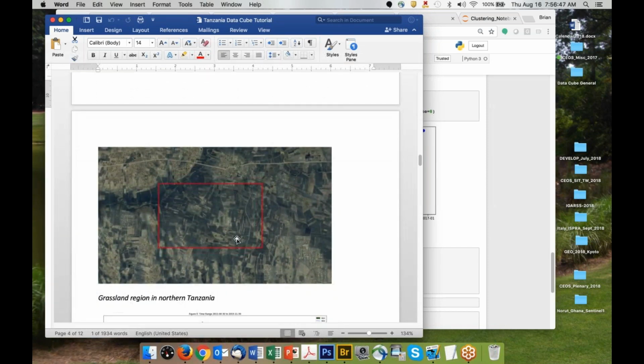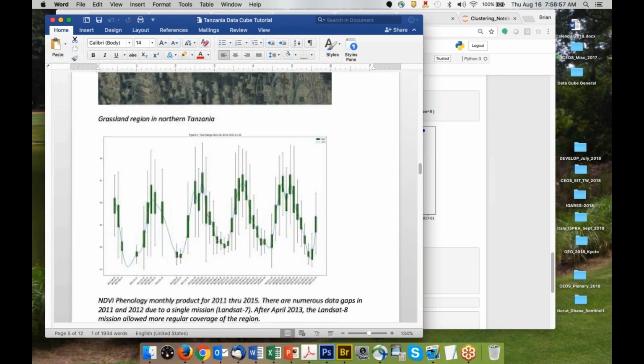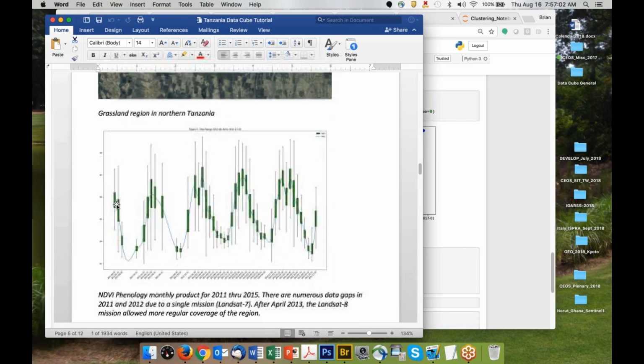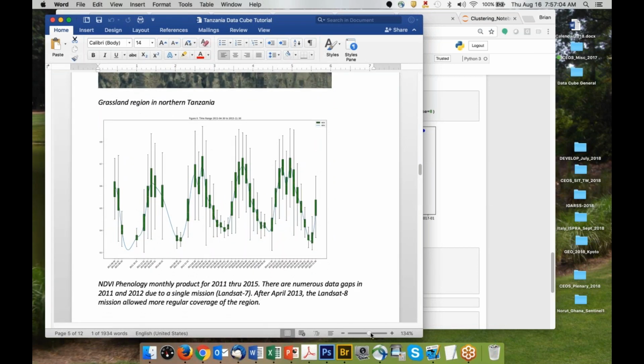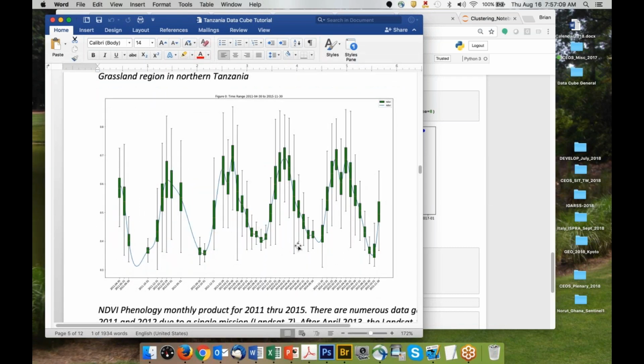So this is a grassland plot in an area in Tanzania in the north. It's northern grassland. This is the example I put in the document. And I'm going to show you these output products. One of the output products is this one right here on the screen. I'll make it just a little bigger here so that we can see it. What it's doing is, for this particular plot, it is binning all the pixels.